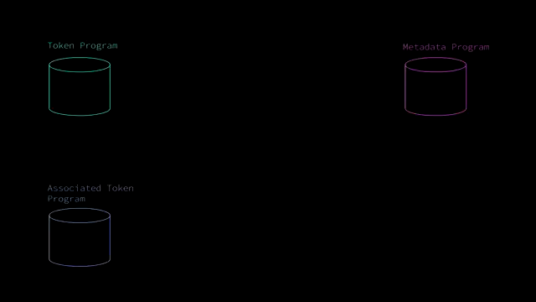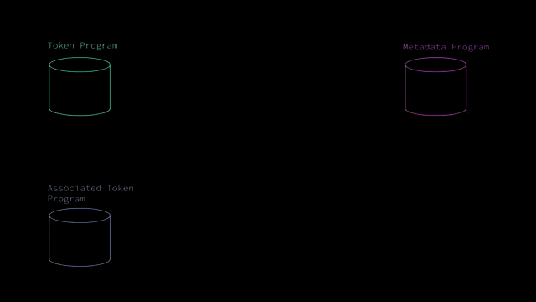So tokens are actually a combination of effectively 3 different programs on the Solana blockchain. There's the token program, the associated token program, and the metadata program. Token program and associated token program, or ATA for short, are programs that are deployed by the Solana Labs organization, and the metadata program, one of the common ones, is deployed by the Metaplex Foundation. So these are 3 different programs that are built by 2 different entities that are used by almost everyone on the Solana blockchain.